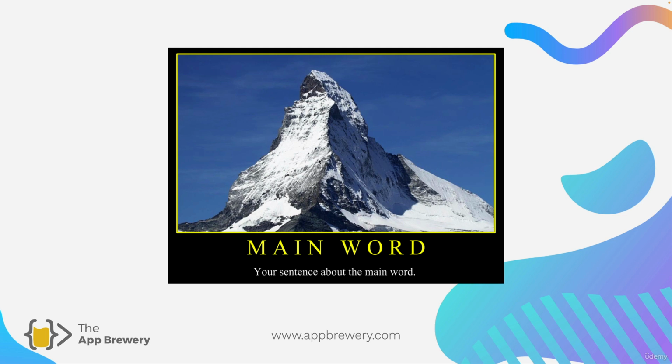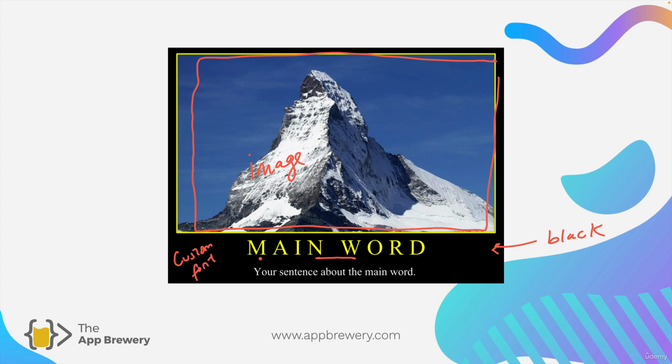The important part of a motivational poster is there is an image that is going to be big. There is a border around the image. So we now know all about borders and we can do that. We have a black background, and that is easy because we know all about CSS color properties. We have a big main title, which we're going to use a custom font for to mimic this font a little bit better. And finally, we have a paragraph at the bottom.